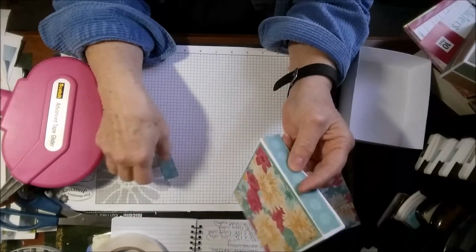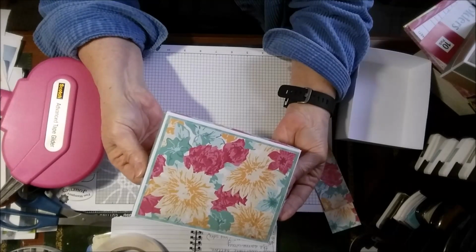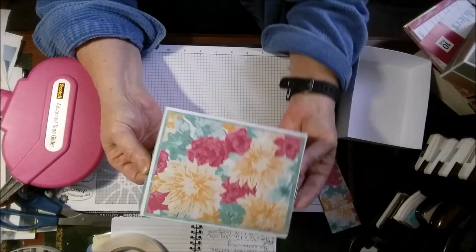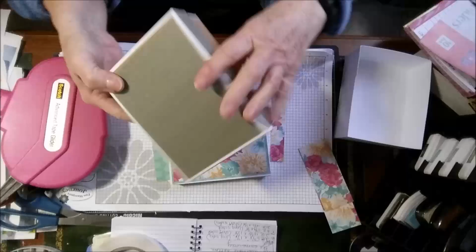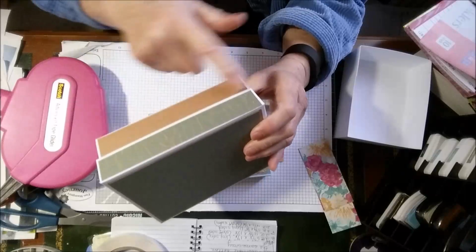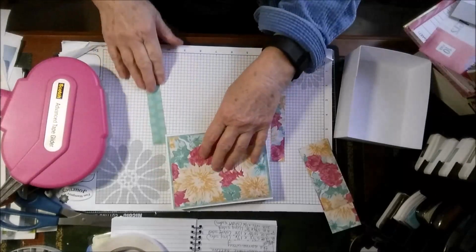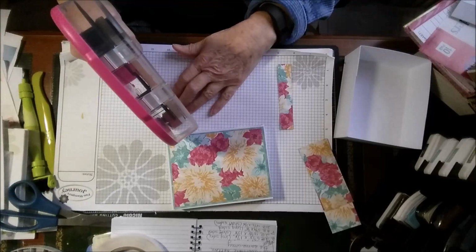So I think what I'll do, let me see how this will look. Put the green on the sides. Yeah, I think that'll work. And what I did was I alternated. You can see here where I have the brown at the top, I use the green at the bottom, and then over here I use the green at the top and the brown at the bottom. So I'm going to try that with this and see how this works with the flowered paper.